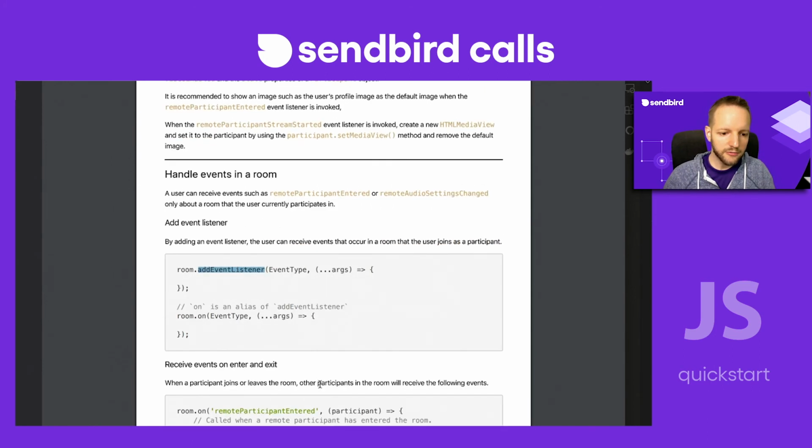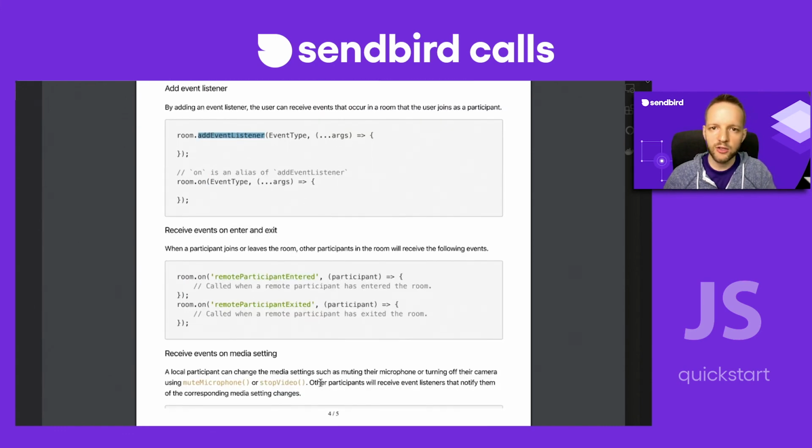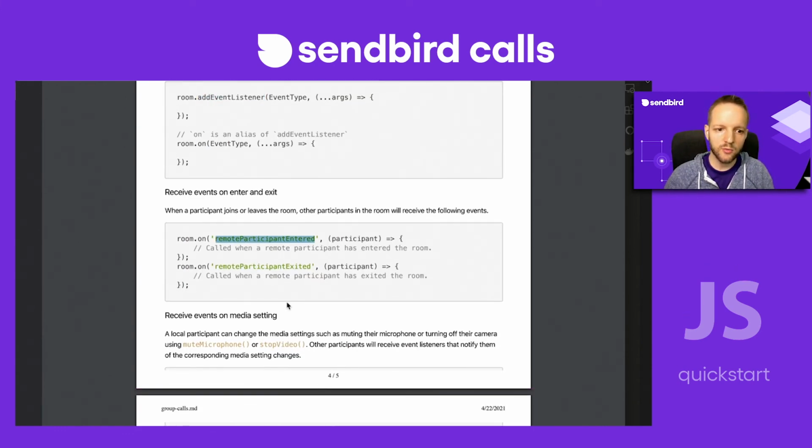We've got a number of events that we can tie UI actions to. For example, on remote participant entered. The SDK is basically going to fire an event that says, hey, a remote participant has just entered. What should we do about that? That's where, if you want to play a sound, or send a notification or something, that's where you would put that code. And then you have to display the video of the new person that entered, or the avatar, or however you have it configured. It all has to be tied to that event.